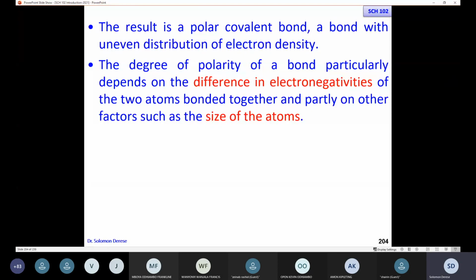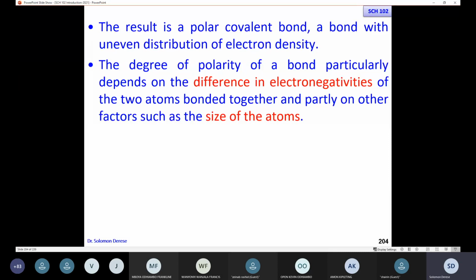Sometimes you can look at a covalent bond, and then based on the electronegativity difference between the two atoms, you might say this one is more polar than the other. But when you look at the experimental data, it will tell you the other way. When such happens, you have to take into account the size of the atoms that are involved in covalent bonding. I will give you an assignment on this so that you try to figure out and understand this. Once you have submitted your assignment, we'll have a tutorial class to discuss this.